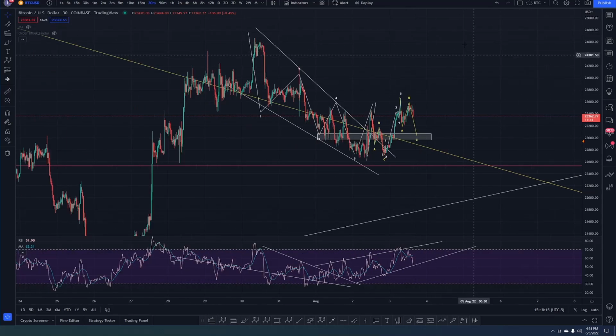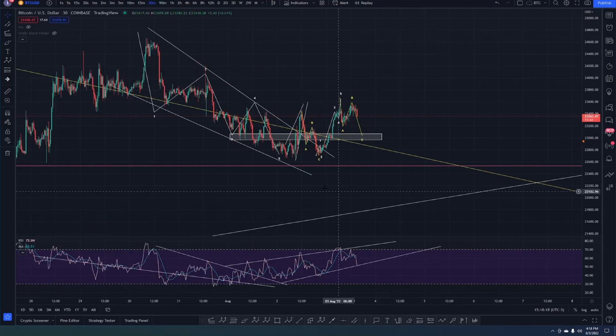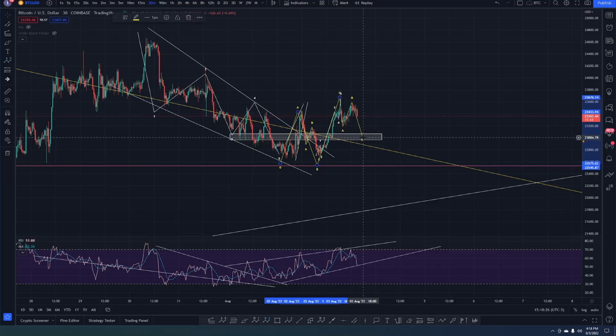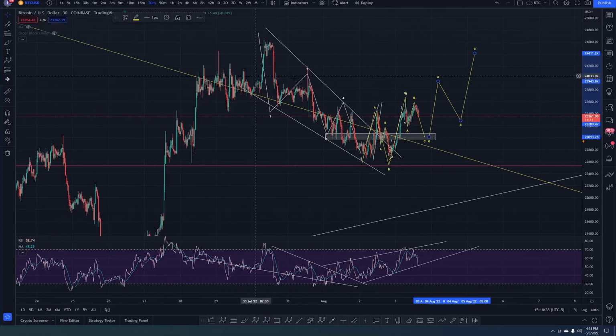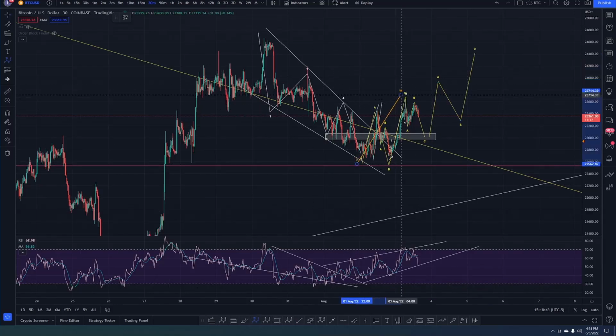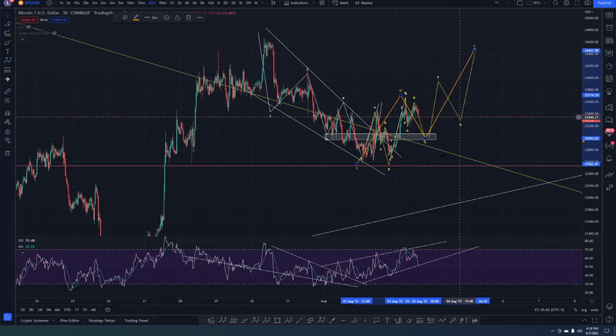All right, so in the small time frame, what could be happening here? We get a 3-wave move right here. What could happen? What we could have here is A, B, C. Now we're getting another A, B, C, maybe to the downside, and then we maybe get another A, B, C to the upside. So it could be a double zigzag, in which case that would be a corrective wave. This would be corrective, and we would look for more downside after something like that.